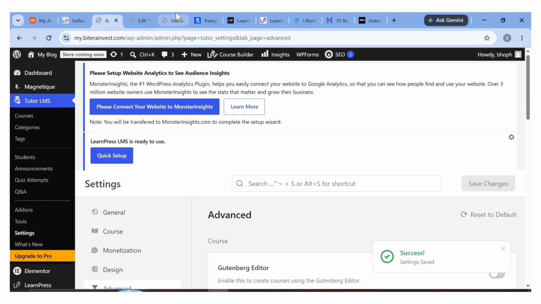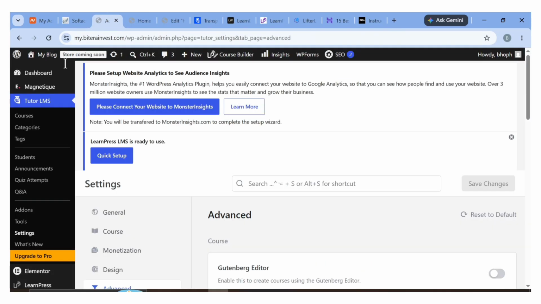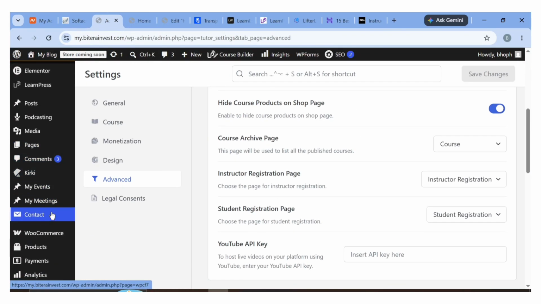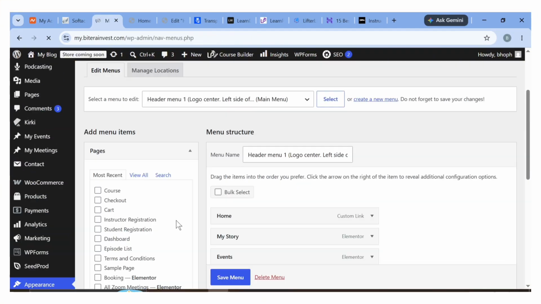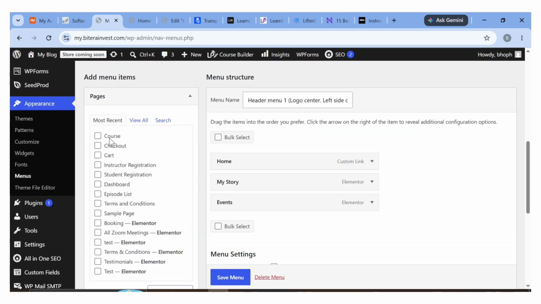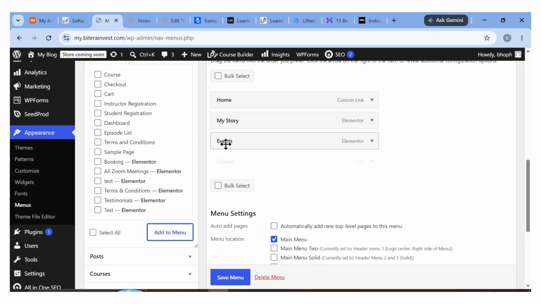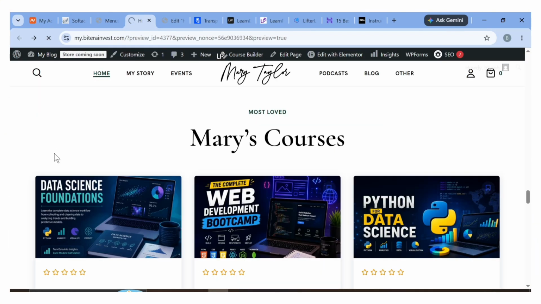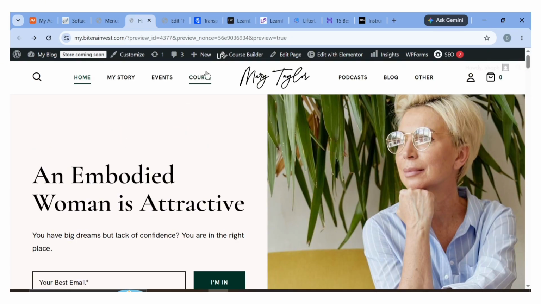So I think we did not save a lot of things here, so let's just click on save. Now after saving all of these, the page wasn't still added here. To do that, we just quickly go to appearance. Then you're going to find this option called menus. Right, then depending on your menu, so I'm just going to come here where you have course, check this, add. Okay, then click on save changes. So we'll come back here and refresh this. Now you scroll to the top, find this option called courses.